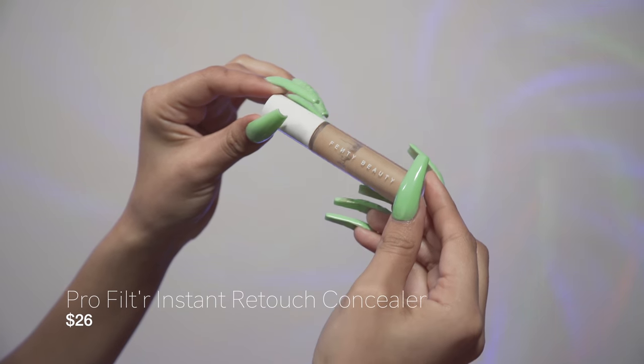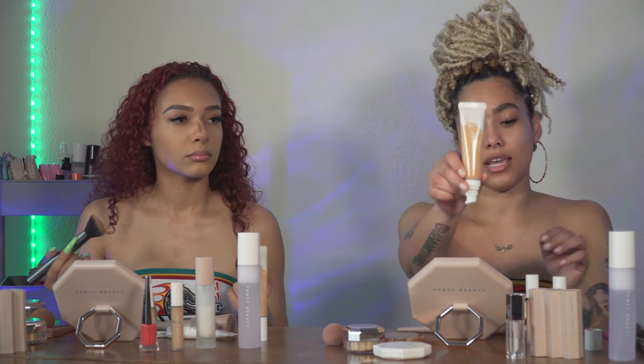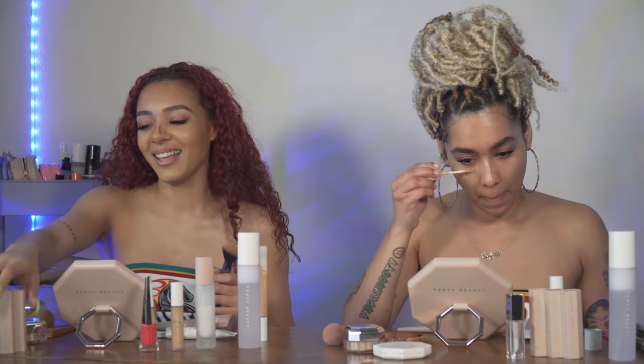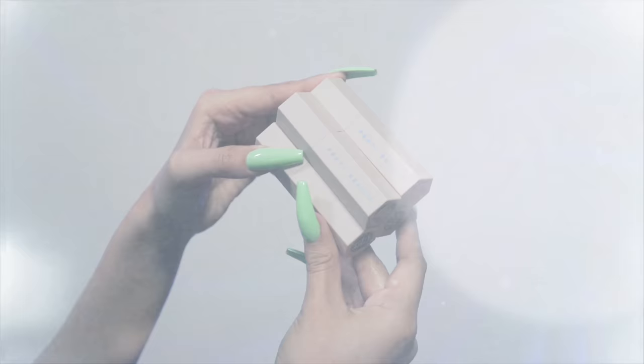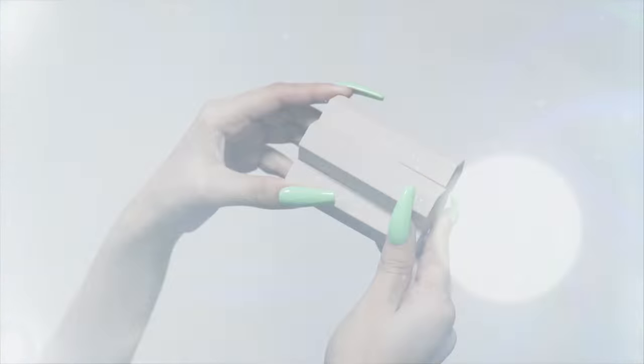So I use concealer first. I use the 235 shade right here, Fenty Beauty, and then I go ahead and put the hydration foundation on. Oh, it is amazing. It's shade 310, and then after that, I put more concealer on because my bags be carrying that baggage. I use 310 on top to highlight. I like to pre-contour my face, so I'm using the Truffle Match Stix by Fenty Beauty. It's a nice cool tone. I don't like to look orange, and it's definitely giving me that natural shadow.